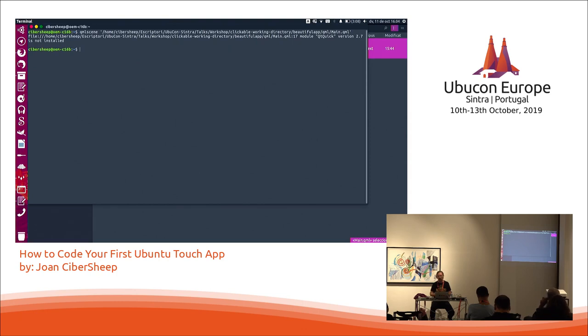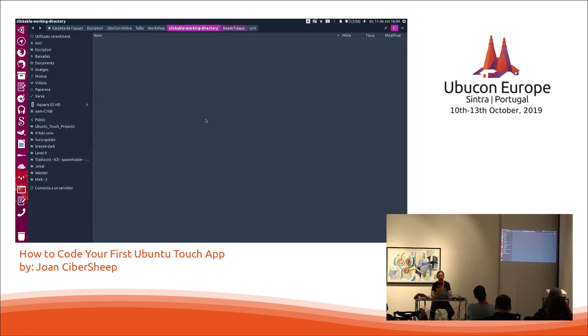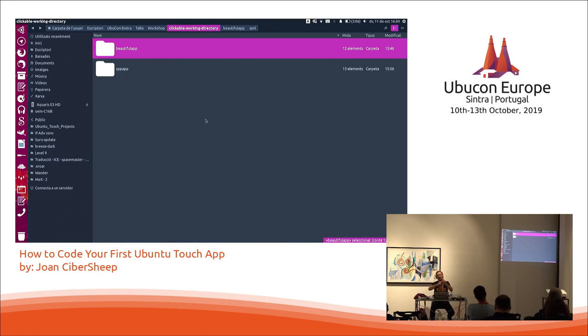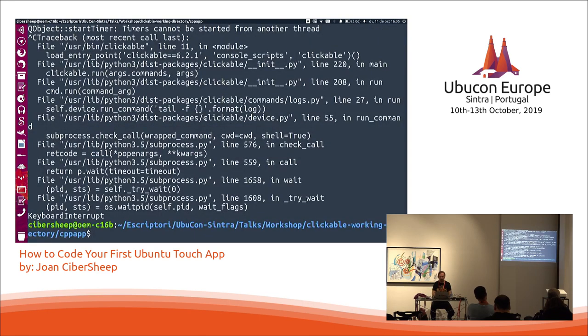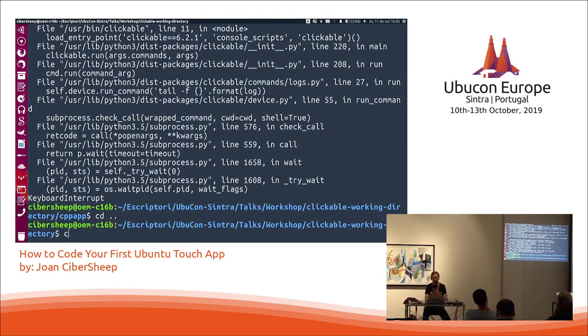But if you want to be sure that your app is more consistent, is quicker, and everything is in one file, what you do is a C++ binary. That makes a main C++. Actually, I can show you. It does a main C++ that says my main QML, that is the UI specification, is this file. So everything is under one binary, but you have to compile it for every architecture, which is what it's supposed to do nearly all of the time.